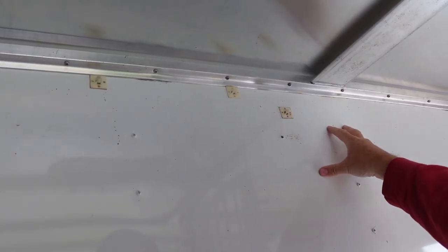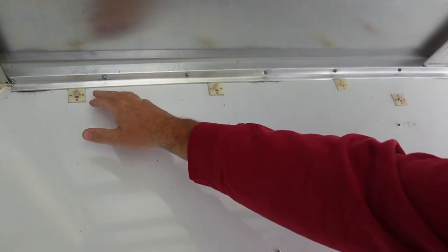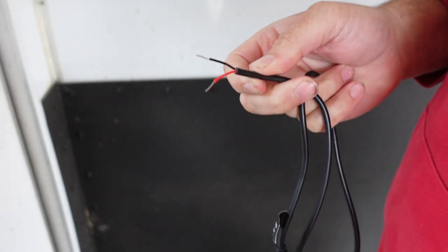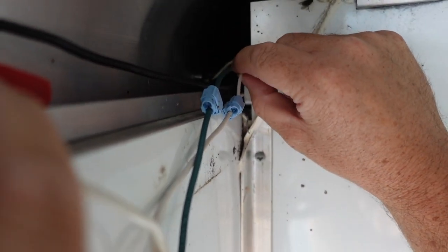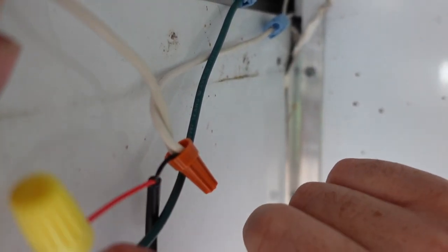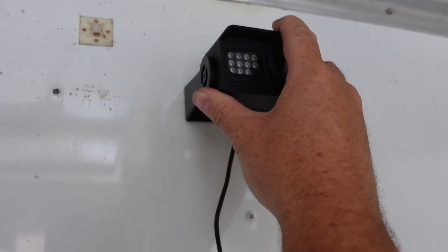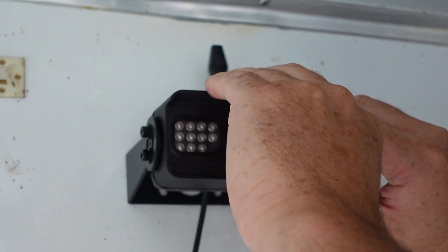In our horse trailer we have to take the panel off the top corner. The camera is going to go here so we can see both sides in the trailer. Then we're going to run the cable along through these existing places and connect it over there to the trailer wiring. These are already pre-cut. Following the lines from the trailer, we're going to use the green wire for power and the white for ground. So we connect the black wire to the white ground wire and the red wire to the green power wire. Now we fasten the camera to the trailer, screw it in with all four rivets and screws, and angle it properly.